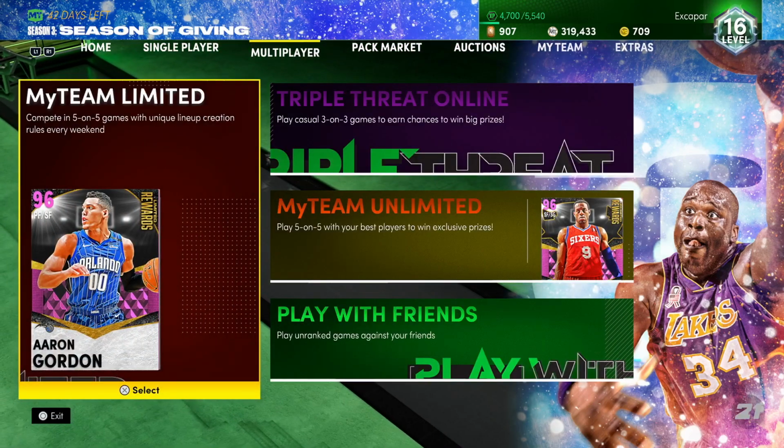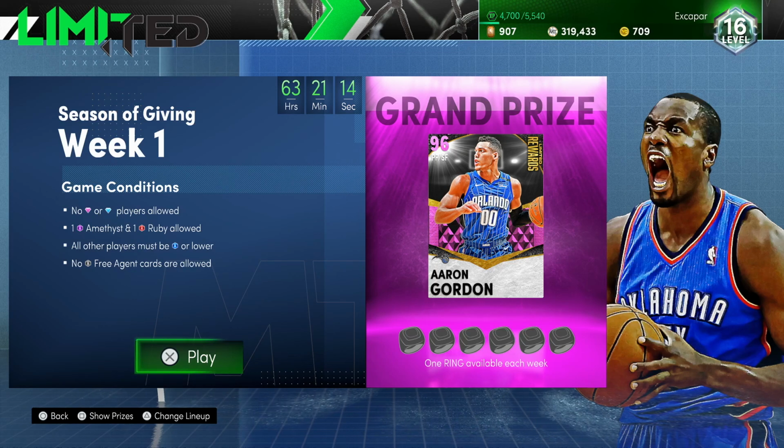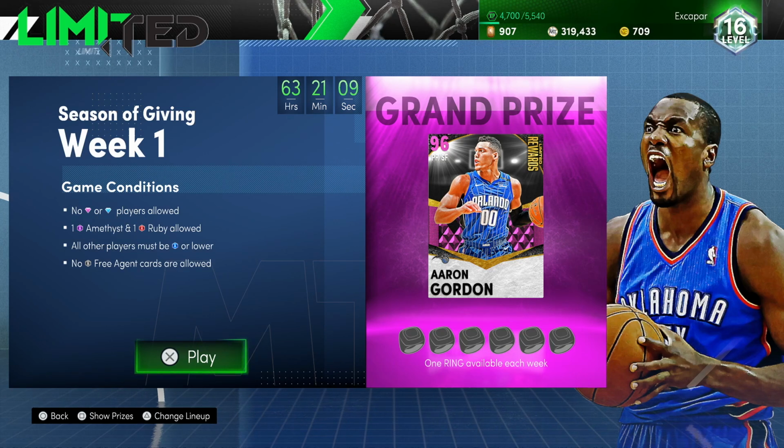So first off, I gotta show you guys what the weekend rules are going to be for Limited. You can't use any diamonds or pink diamonds. That is a huge one, and I honestly am kind of a fan of that, because a lot of the cards that they've been dropping recently have been very overpowered. So I think it limits it a little bit more. It makes it a little bit more fun to just play Limited.